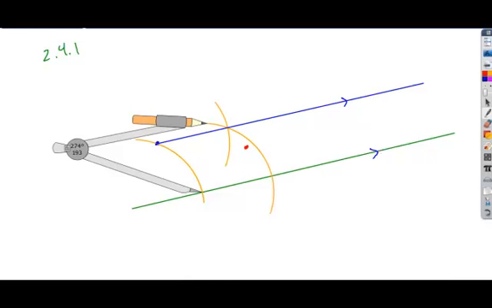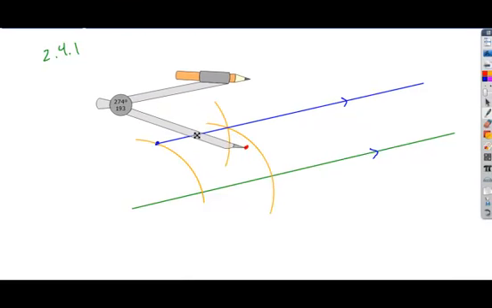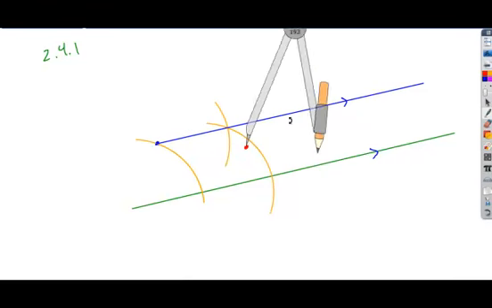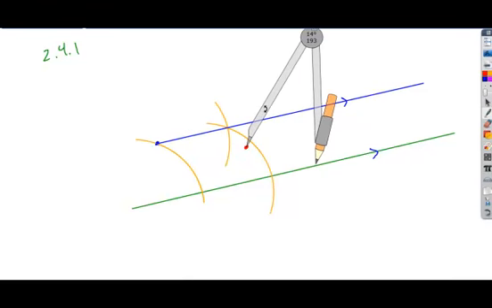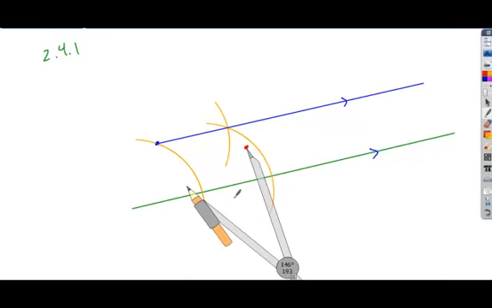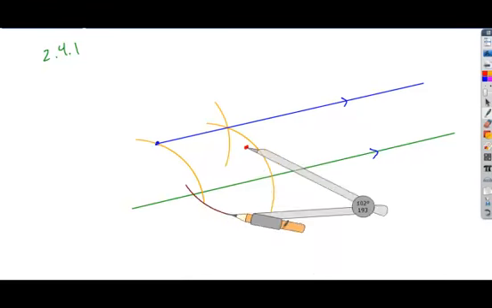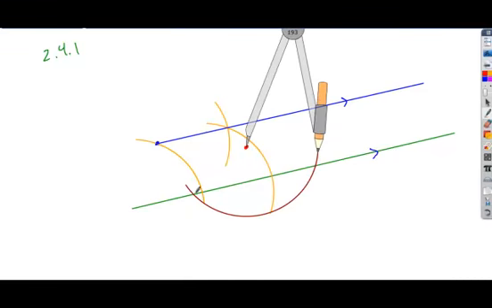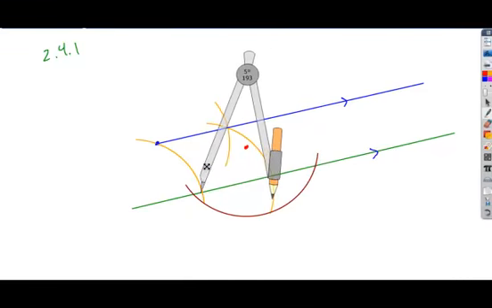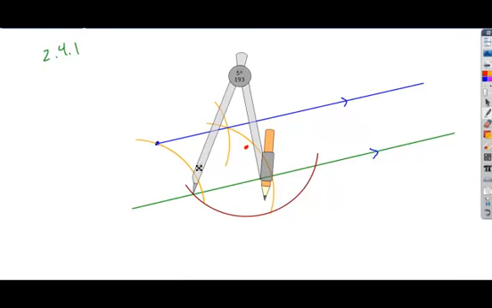You can also use the perpendicular method. In the perpendicular method, what you would do is place your compass tip on the given point and construct an arc that passes through the given side in two places, once on each side. So again, in this particular case, if I construct an arc, I have intersections on each side of the given point. And then from each of those intersections, construct an arc on the opposite side of the original given point.